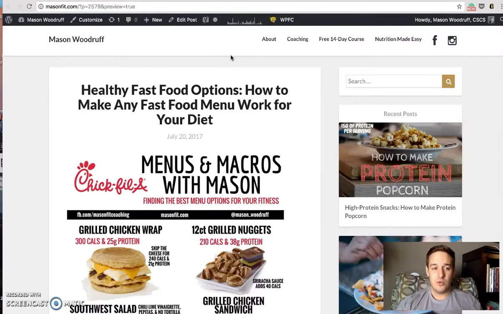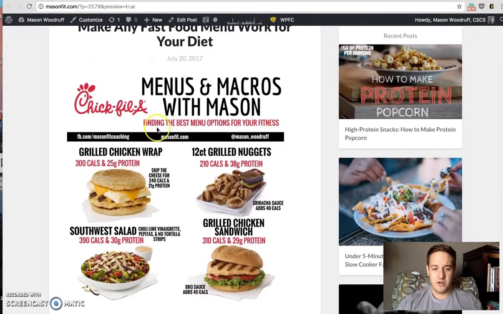I'll take you through live, real-time, how I go about creating these things, where to source images, the difference in PNGs and JPEGs, and just little stuff, and make this pretty easy so you can start making these for yourself. Okay, so here are a few examples of what I'm talking about.